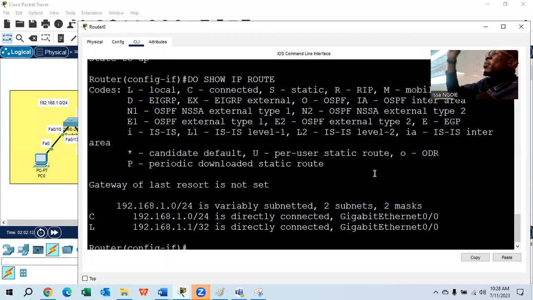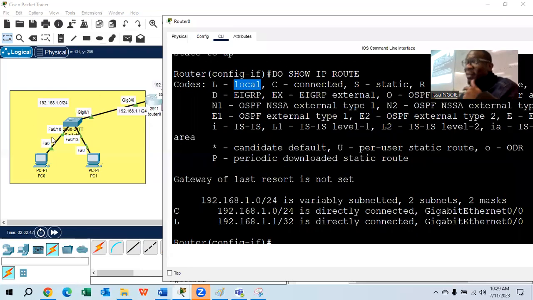Now, guys, you must be able to interpret the codes. See the codes here. When you see L, what does it mean? Local. It shows you information related to the local network, the network that is connected directly to the router. Guys, there are questions. L means what? Local. It shows you the information linked to the network connected directly to the router. This one, see the yellow one. This is the local.